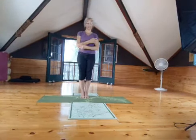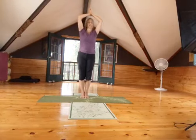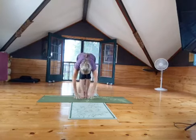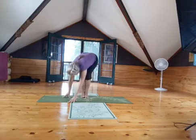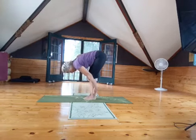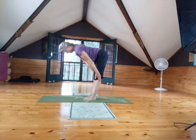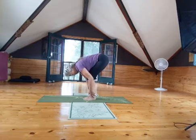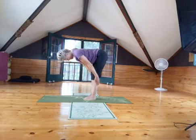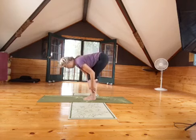And then we're going to inhale, look up. And hands together, exhale it down to a forward fold. Knees bent, soft. And again, we're going to do our hands, heels. We're going to inhale a flat back, and exhale, rolling and curling it down. So basically inhaling, lengthening the legs and the neck and the back, and exhale, curling and rolling it down.